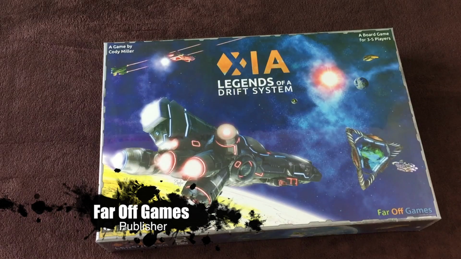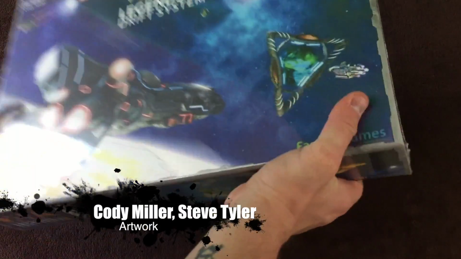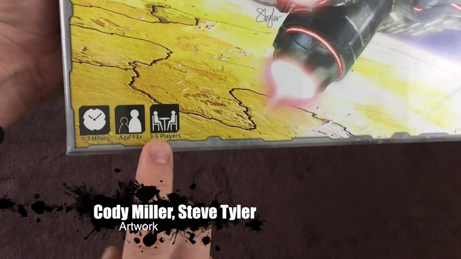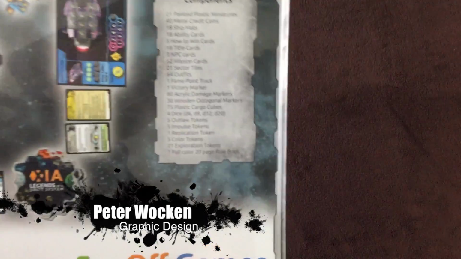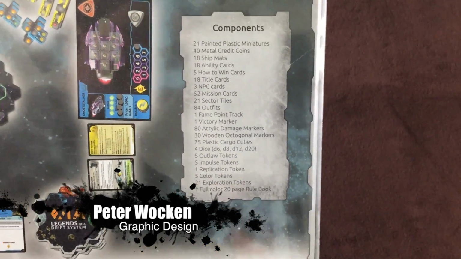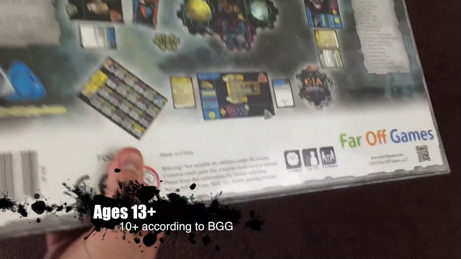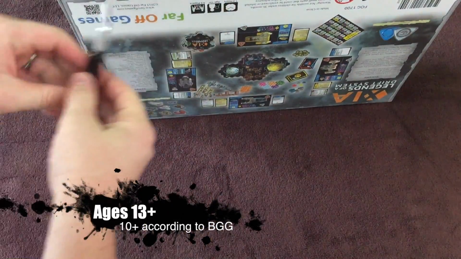All right, so here we go. Xia, Legends of a Drift System. This is a game by Cody Miller from Far Off Games. You can see here we've got 1 to 3 hours, ages 13 plus, 3 to 5 players is what's listed. On the back here, you can see there is a ton of stuff in here. There's the components listing. Not going to run through all that stuff. But yeah, a lot of stuff in this box. It's pretty heavy. So let's jump right into the box and see what we've got.